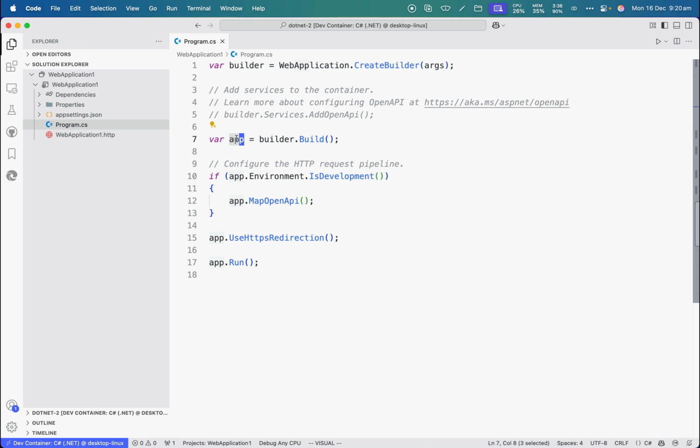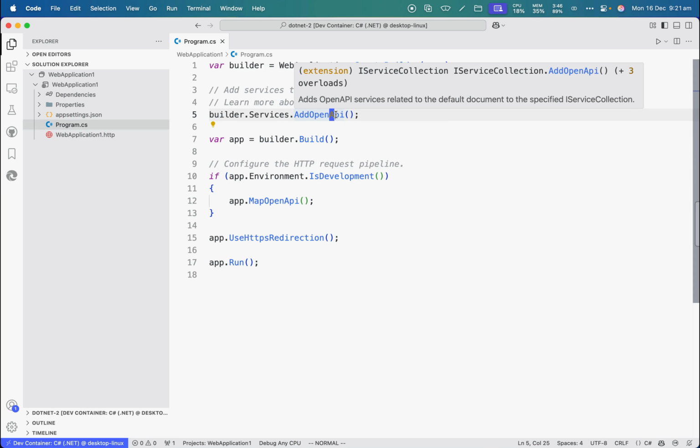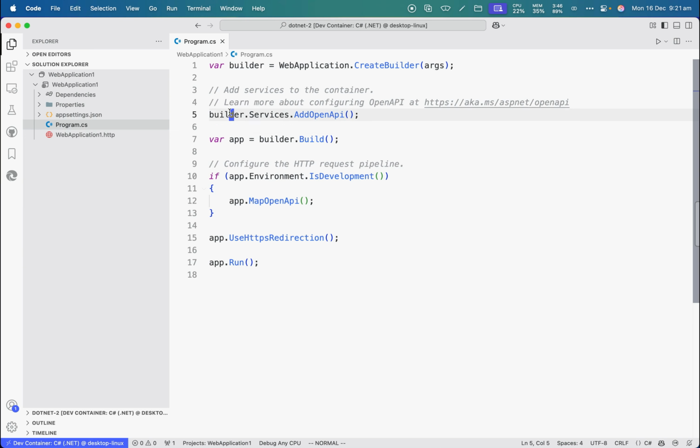In this first line, you create a builder, and from the builder, you construct an application instance, which is app. The builder has a Services property. By using the Services property, you can add features like CORS, Entity Framework, or Swagger. Here we're adding AddOpenApi, which adds OpenAPI related services with the default document to the specified service collection. So builder.Services, and then you can add different kinds of services using this.